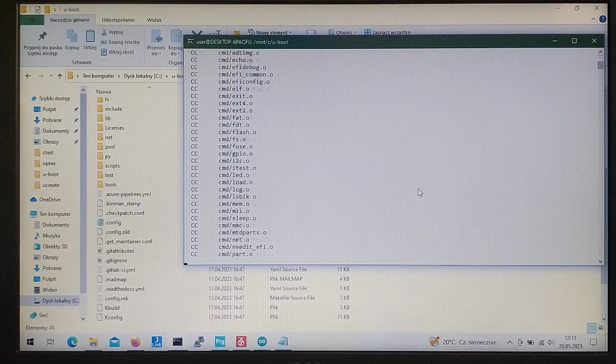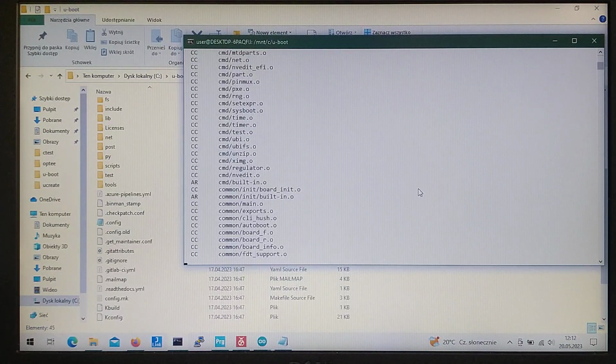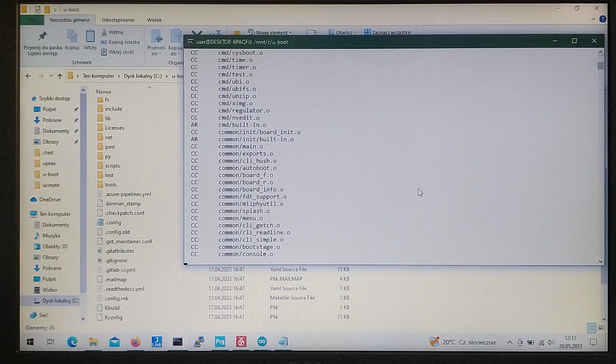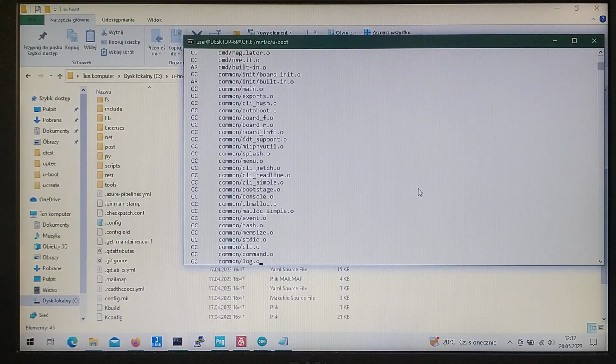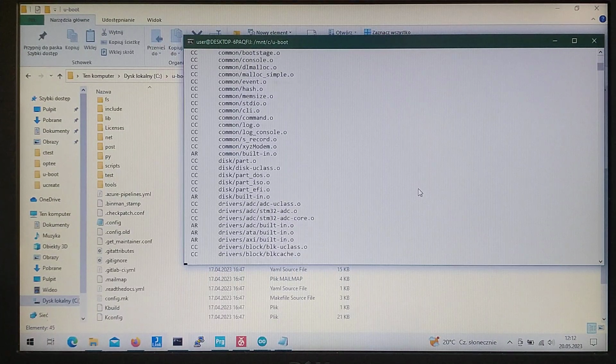And also don't forget to activate the FAT partition in the bootloader configuration. The config file will be in the link in the description of the video, so don't worry about it. You can take a look at it.